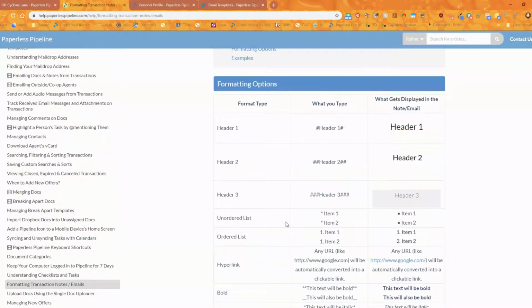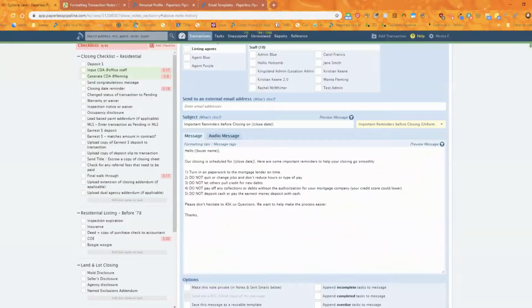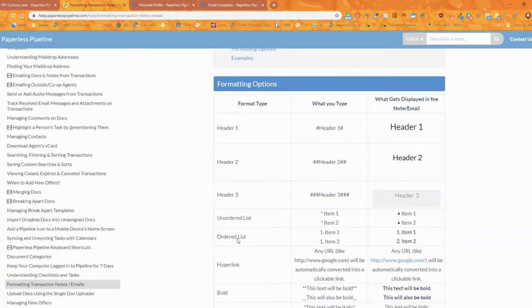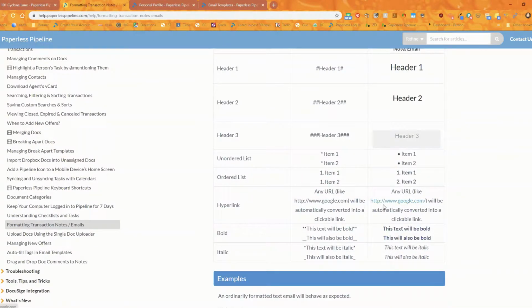Okay, so like I mentioned, this has got a list of numbers. So I could do what they call an ordered list or a numbered list by using this format here. I can do a bulleted list or an unordered list by doing that there. So I'm going to do that with that particular message. I can also make headers, 3 different levels of headers. Whenever I type a URL or a link, it will properly format it automatically.